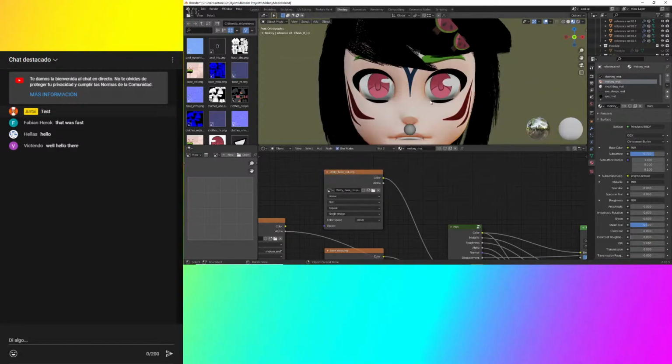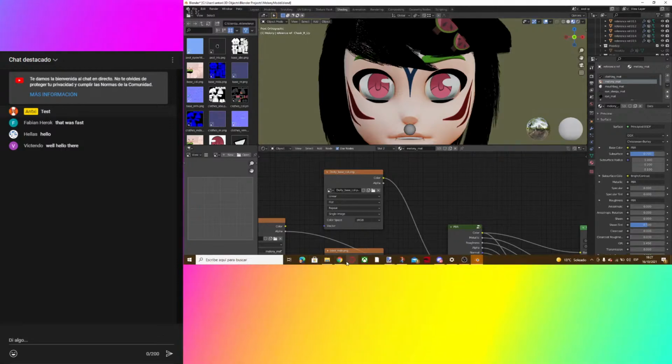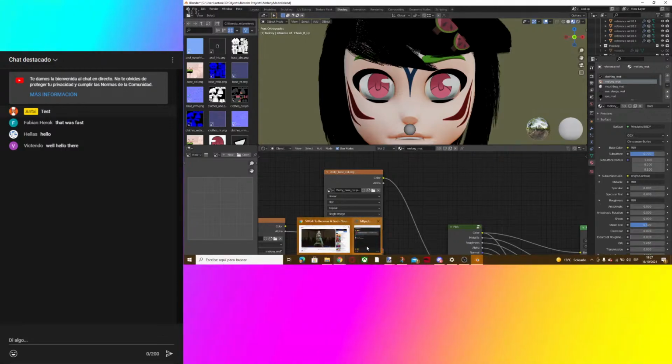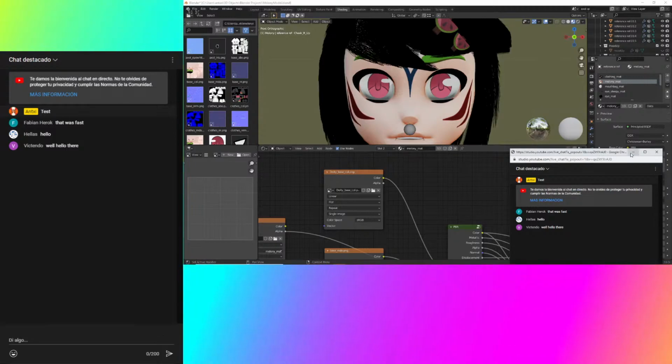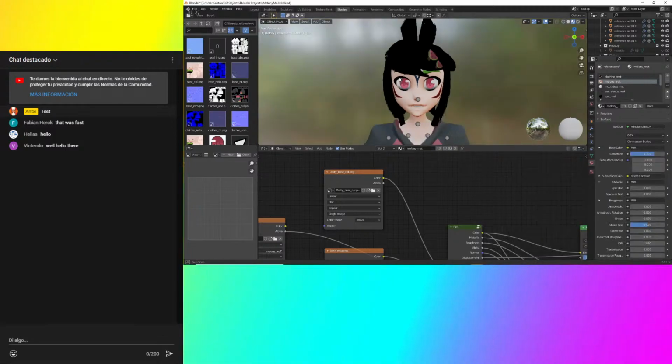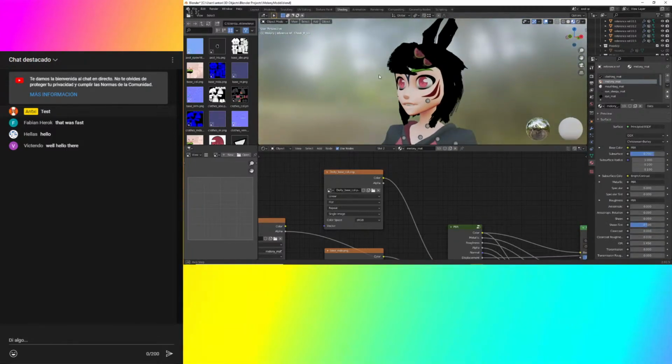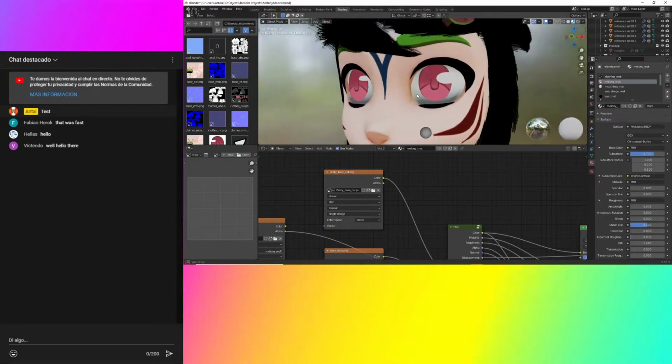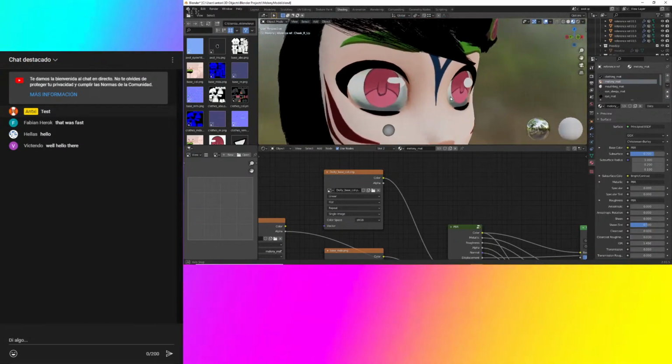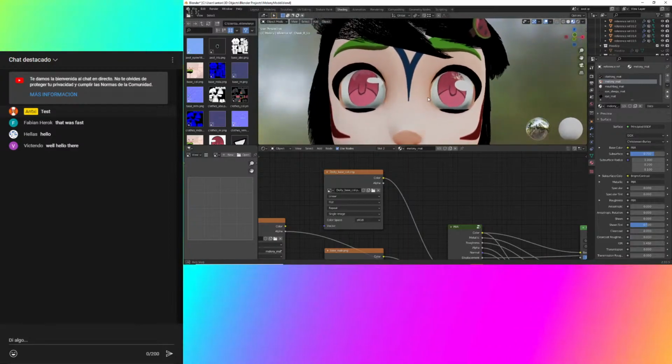That's a lot better, you can see. Also, her hair is black because render things, but it's not actually black. It's this one. Okay, so I like how this turned out till this moment. This looks pretty cool.